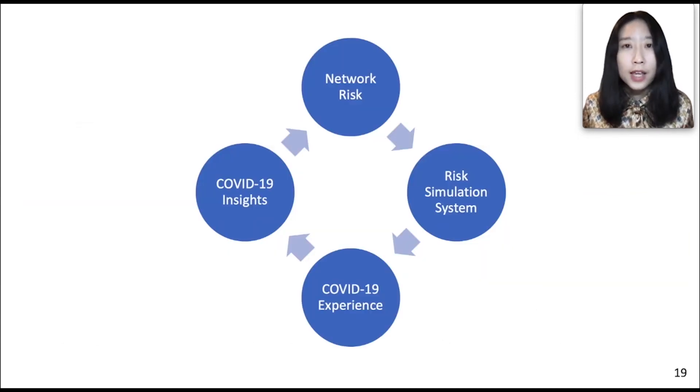In conclusion, I introduced the risk-driven backbone management at Facebook, including the design and operation of the risk simulation system. We defined risk metrics, and the system supports multiple operational roles. I shared our experience of mitigating network risk during COVID-19 through active capacity enhancement and QoS downgrade. I also suggested more responsive failure modeling and using external signals for traffic forecasting as important insights for improving risk simulations. Our methodology is readily applicable to other network environments beyond the backbone. We hope risk-driven network management will be widely adopted for disaster prevention, monitoring, and recovery in the future. Thanks for your attention.